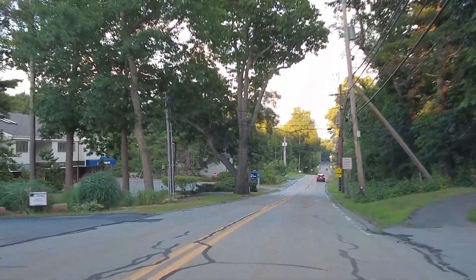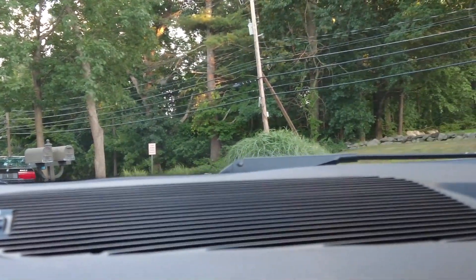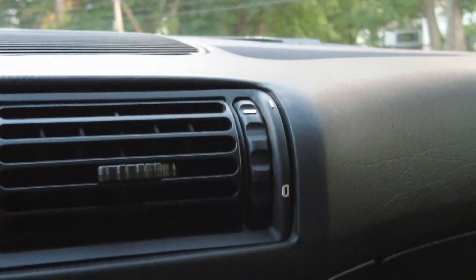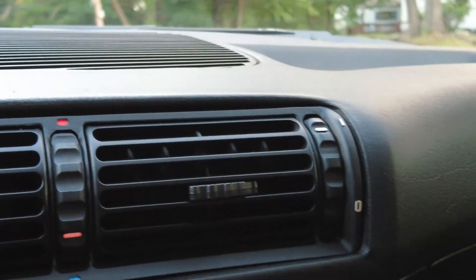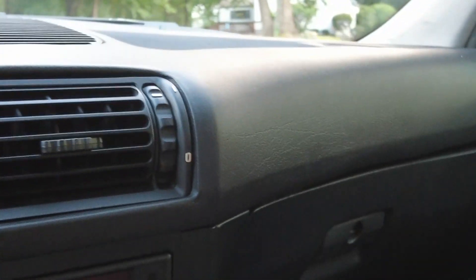We just arrived at our Alpha Cars facility. On my right there's a gorgeous BMW 840, and I'm driving this — absolutely insane. I'm absolutely in love with this E34. I'm not sure if the previous owner will be watching this video, but I'm so thankful for the opportunity to buy this car. We've done tremendous improvements and added a lot of value through service work, but if it wasn't for the previous owner who bought this car and reached out to us, we wouldn't have had it. Thank you for that.